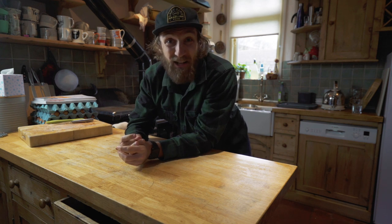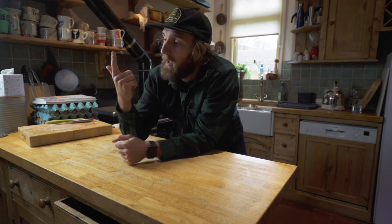Simple, really. All the hard work's done. Now you just get to sit back and enjoy it. Few things we're going to need, and it's worth preparing: the pot you're going to cook in, a pair of scissors, and some parchment paper.